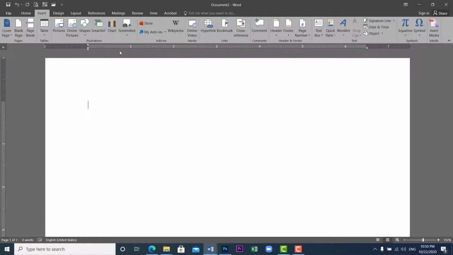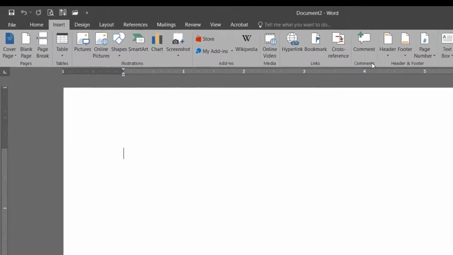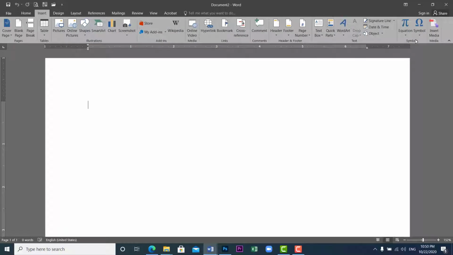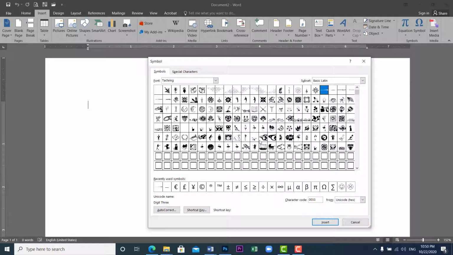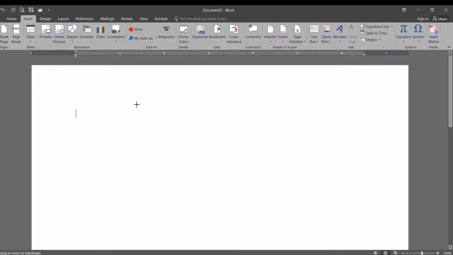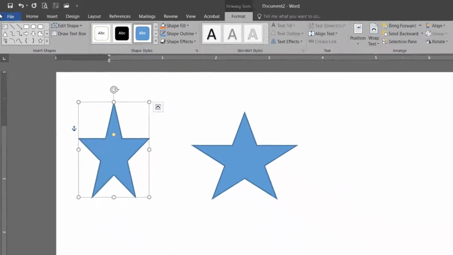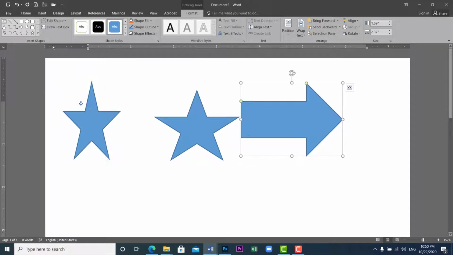And Insert has many toolbars like illustrations, tables, links, comments, header, footer, text and symbols. I can get more symbols, or I can go to shapes. I can draw something from here, more shapes like arrows.